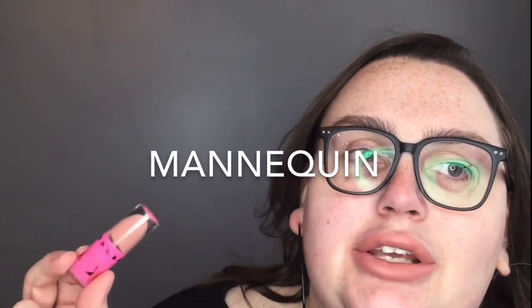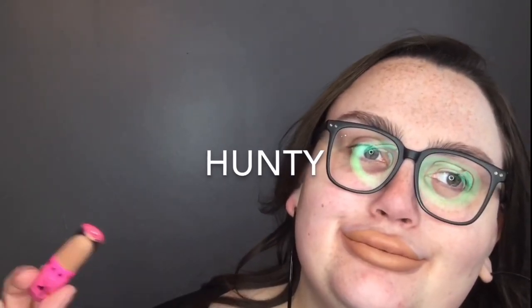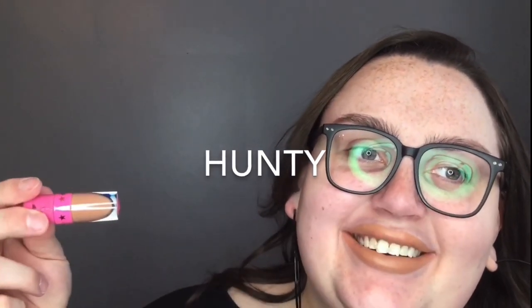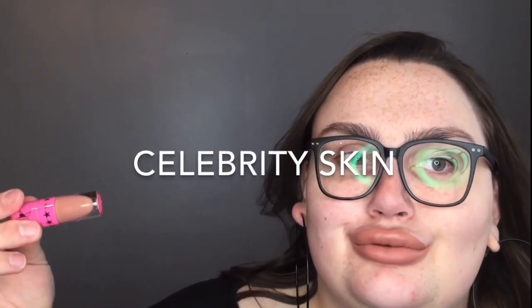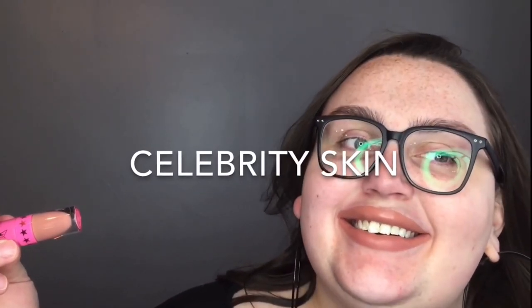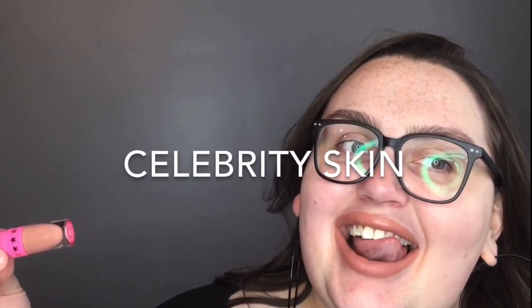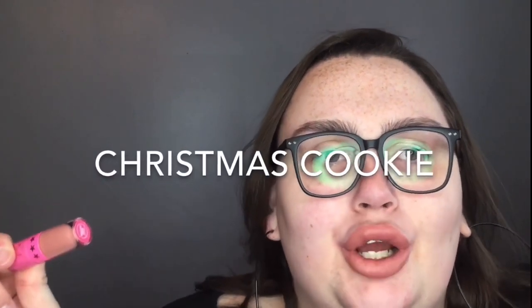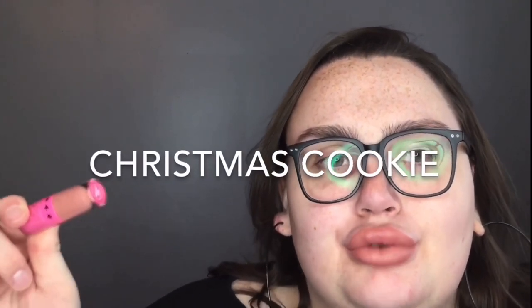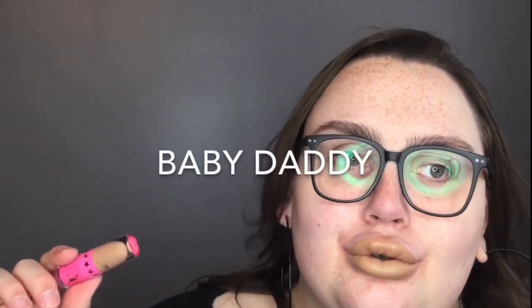Very pretty. Hunty is a warm camel nude with a matte finish. Celebrity Skin is a soft brown nude with a matte finish, which is very pretty and I think would look good on pretty much anyone. Christmas Cookie, which is a peachy pink beige with a matte finish, also very pretty.